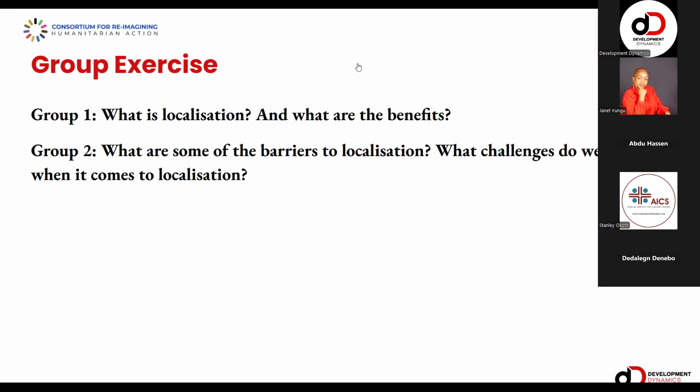Based on another question, I also think quality of resources impacts localization by either enabling or limiting the ability of local actors to operate efficiently, and depends again on how you earlier explained in terms of which kind of resource. How effective and efficient are we when we're presenting solutions to the community? Can we even show impact? And can we also amplify the solutions that we are suggesting or trying to implement? But yeah, thank you so much for that comment, Stanley. Thank you for your question, Betty and Denebo.